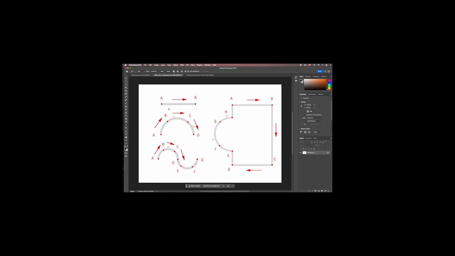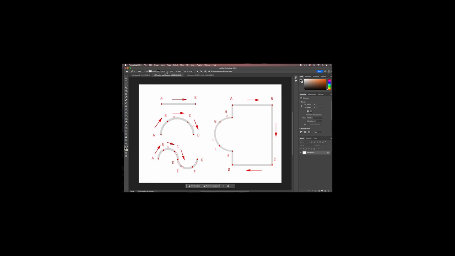So we're going to go ahead and move forward. And the first thing we're going to do is it's asking us to draw a straight line. So first things first, it wants us to choose up here a shape. So we're going to do that.